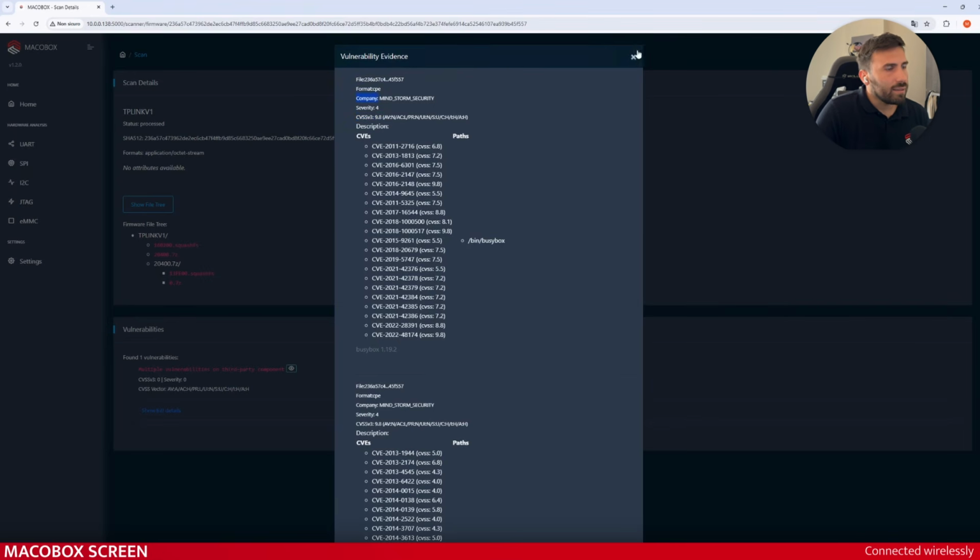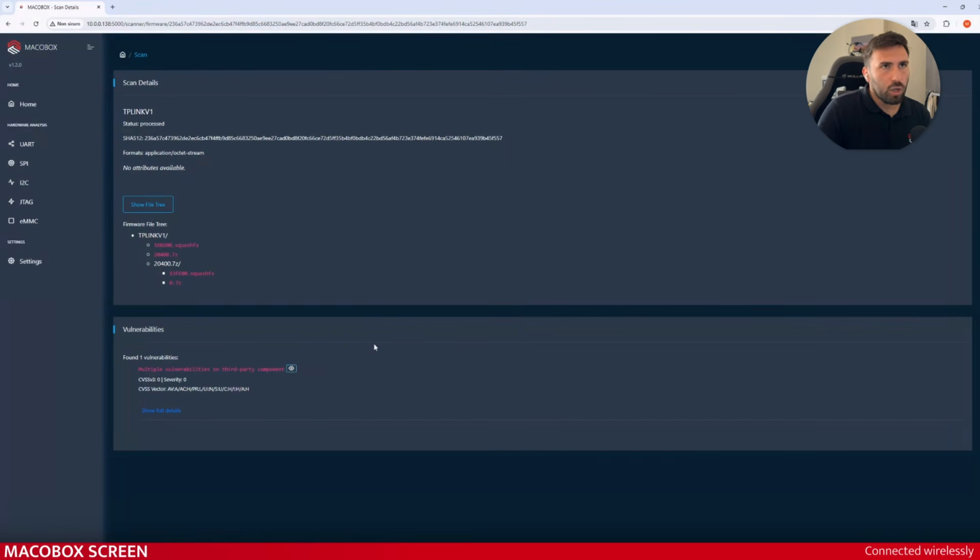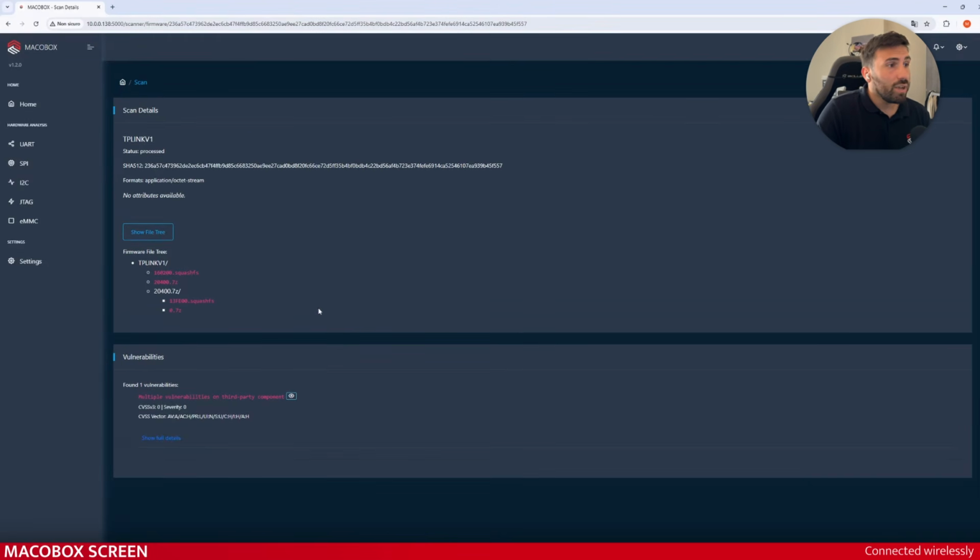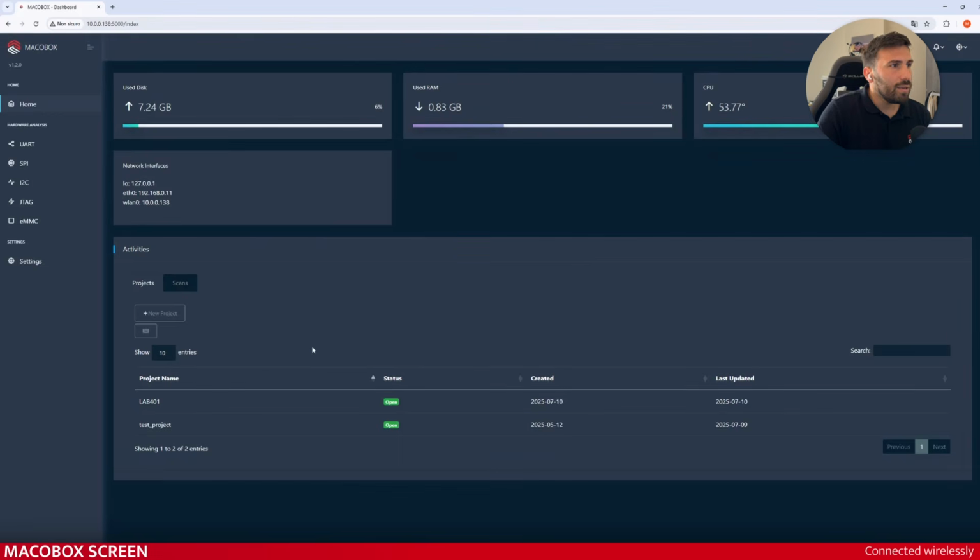The idea is that we are working on it. It's not the final release of the cloud scanner, because the idea is to generate a report and to integrate the report in the project. But for now, we are able to perform the scan and to compare scans. We can upload the firmware externally, so using the USB or using our PC, or we can upload the firmware directly from I2C or SPI, or maybe through UART.